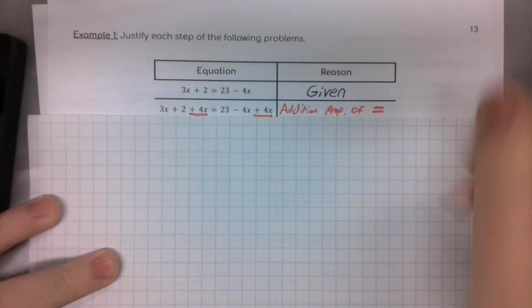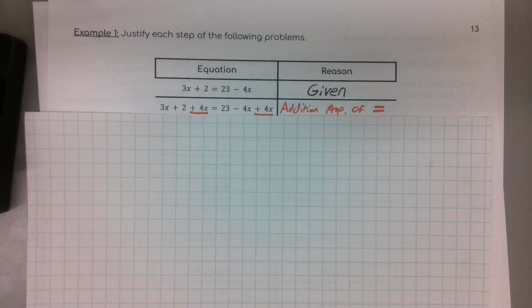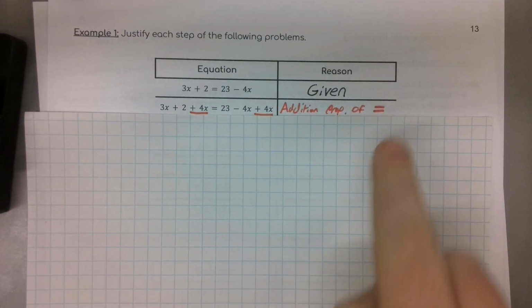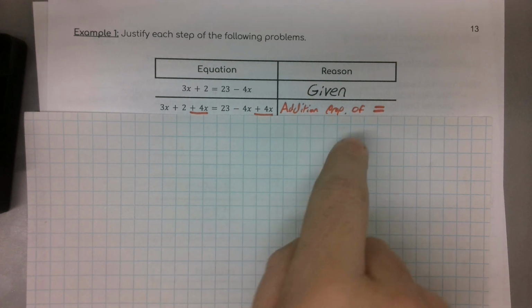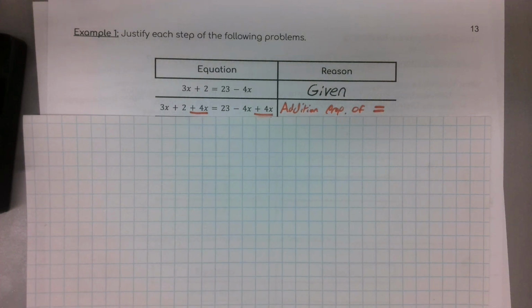I'm going to abbreviate it for space reasons, but the most important thing is you cannot remove the "of equality" part. There are properties that aren't of equality that we'll be talking about. So there's an addition property of congruence, an addition property of inequality. We want to make sure we write the equal sign. So that's what let us do that step.